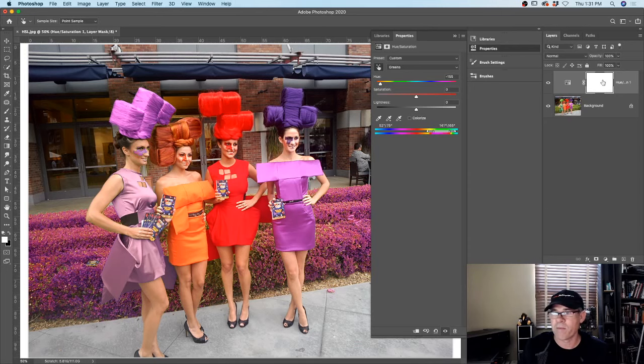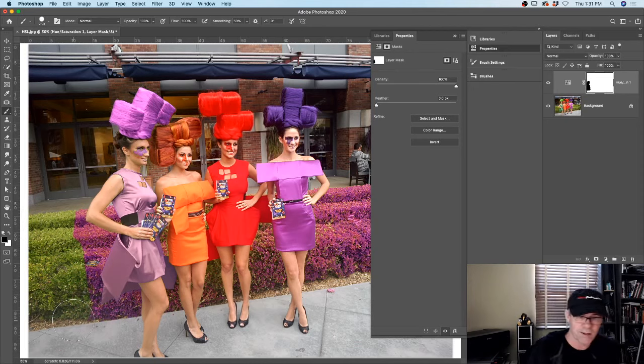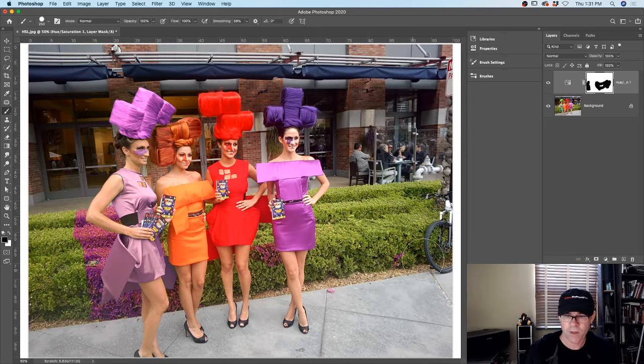You just simply go up under here, choose the mask, grab a black brush. Let's grab our brush here. Set the foreground color to black. Now I'm going to make the brush bigger, and I can do that by tapping the right bracket key, and then we just paint. Now I have a Wacom tablet, so I could just use my Wacom tablet, and it's really easy to get all this stuff here. You can see, you just quickly go there, paint all that out, and we just pop that down.